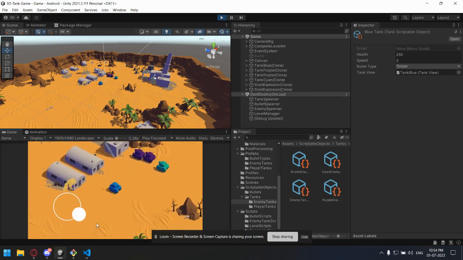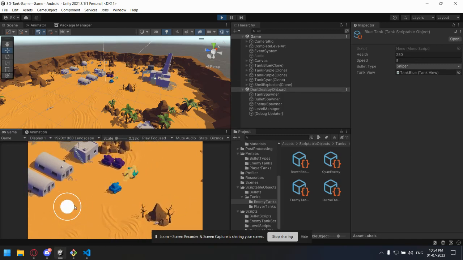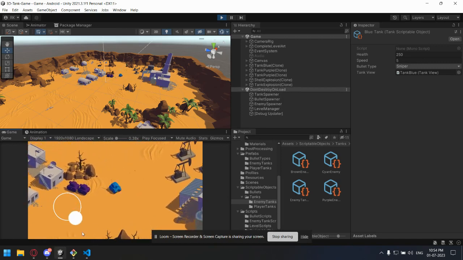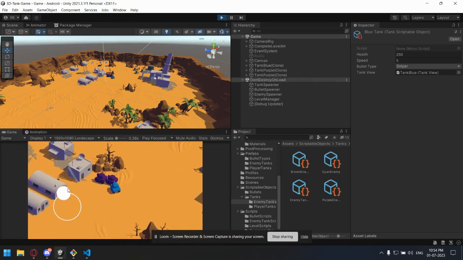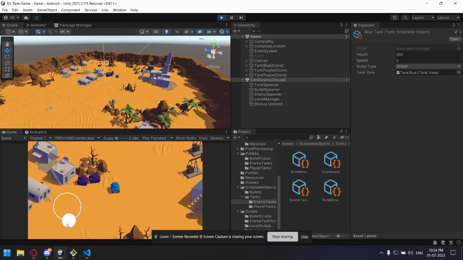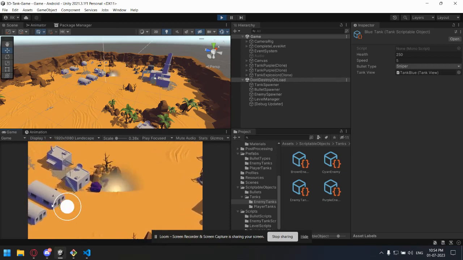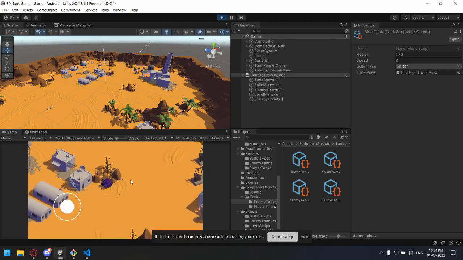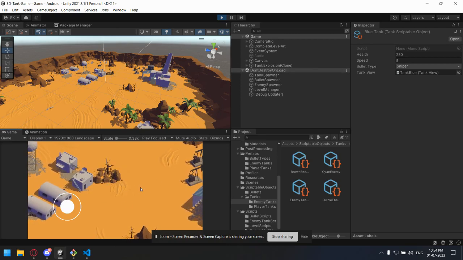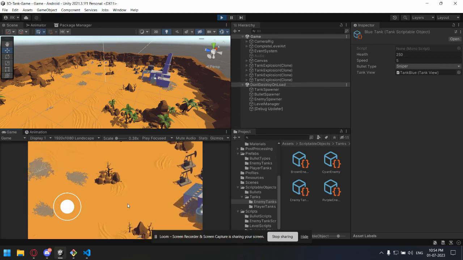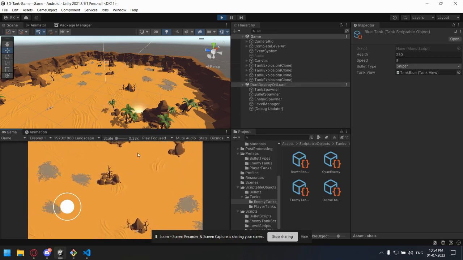So we can shoot, obviously, and I can shoot tanks and destroy tanks, right? And if I get in contact with the tanks at one point of time, the health will deplete, and the player will die. Once the player dies, I have created a kind of delayed destruction of all the objects in the scene. It starts with the enemy tanks, and then one by one, all the objects in the scene get destroyed.